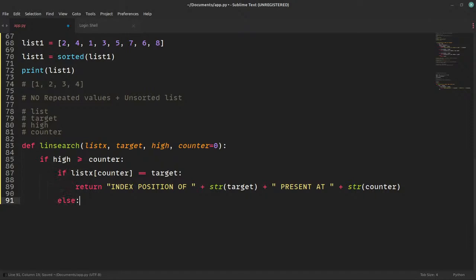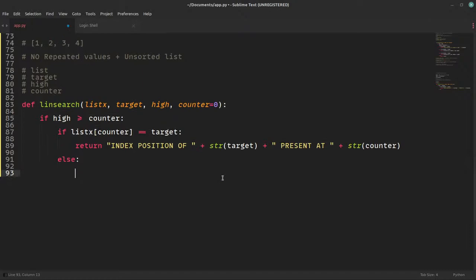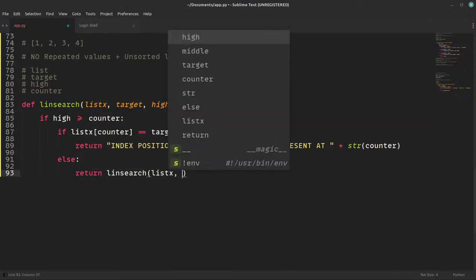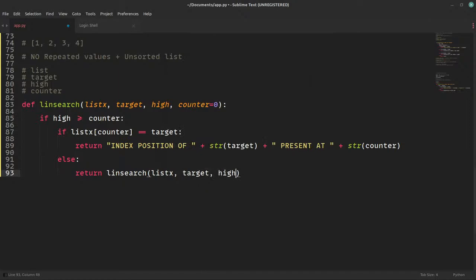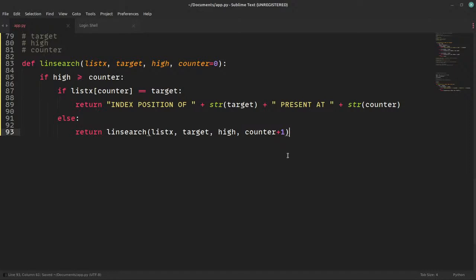Now this else statement is what is important, right? Here what we can do is, we can do return linear search list x target high counter plus 1. This is key. Alright, as I said before, the counter will become appended.